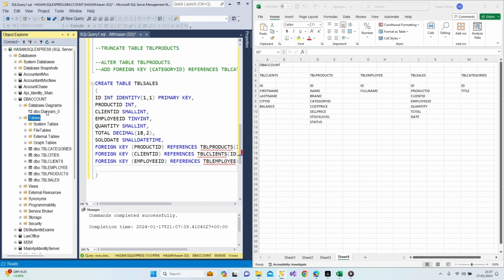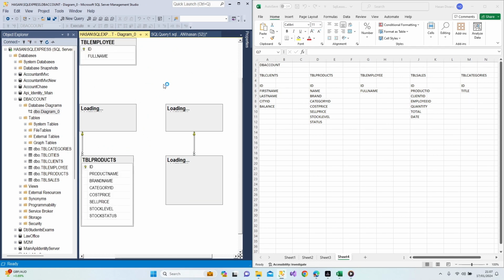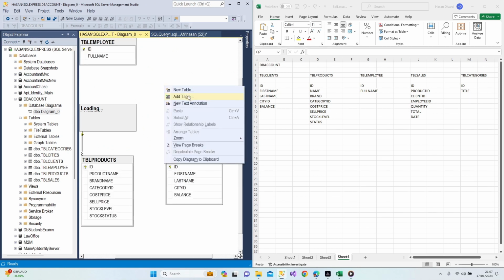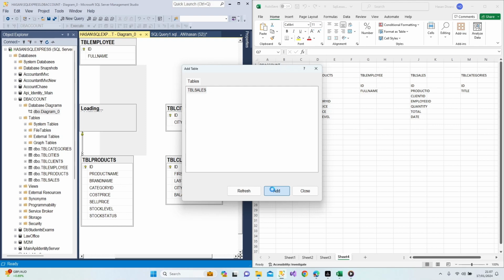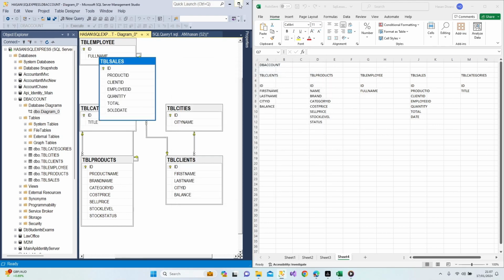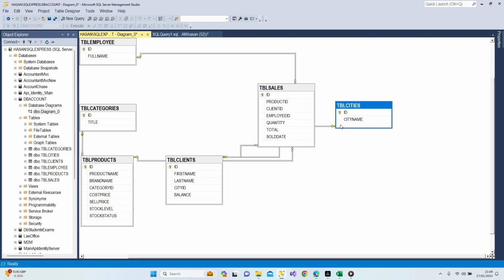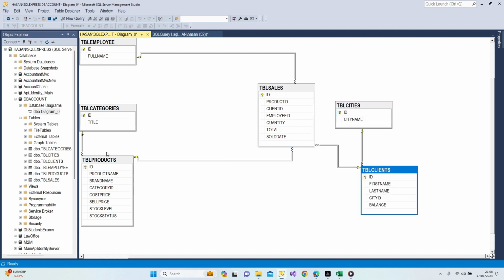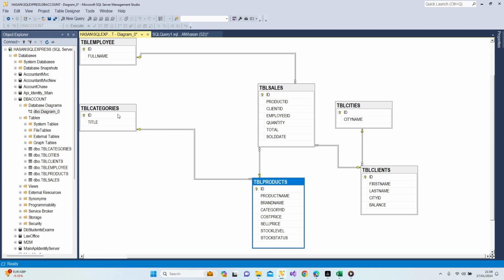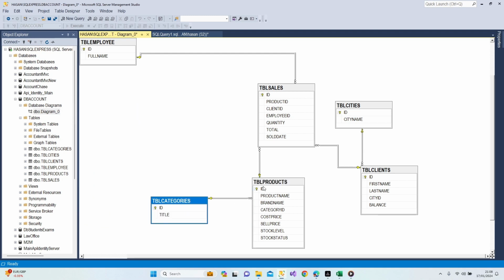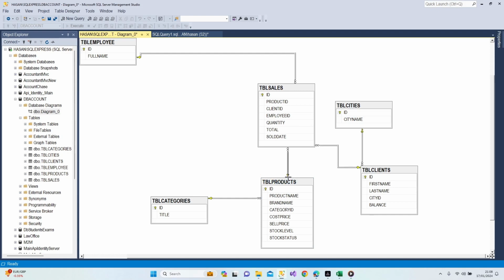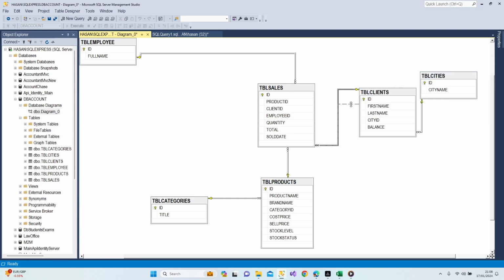Sales is here. Let's open our diagram. Right click, add table, add sales, and let's make it full screen and see our connections much more easily. All right. Let's make them tidy. So we have clients here.